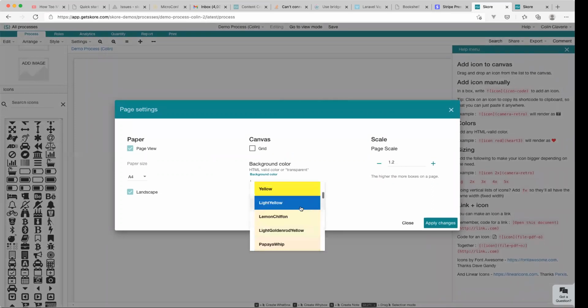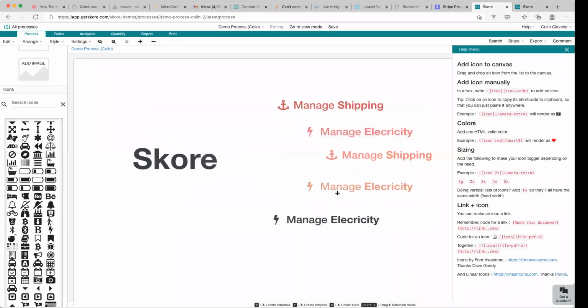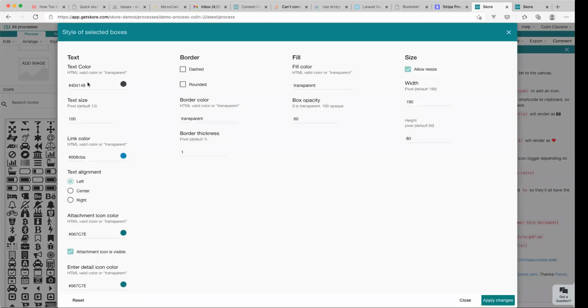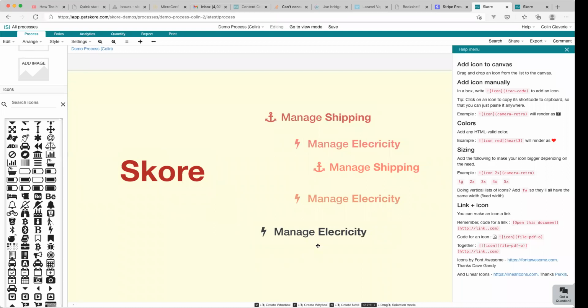So maybe some sort of light yellow will do. All right. And then let's make the Skore text different. So as you see, you can spend hours. Firebrick looks actually quite good. You can spend hours doing this kind of thing. Let's remove this one.